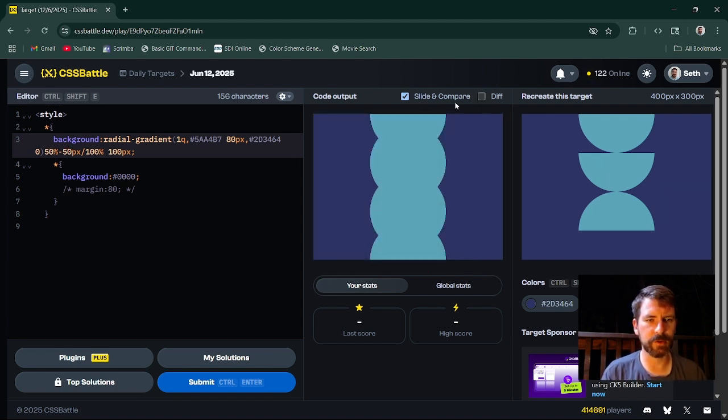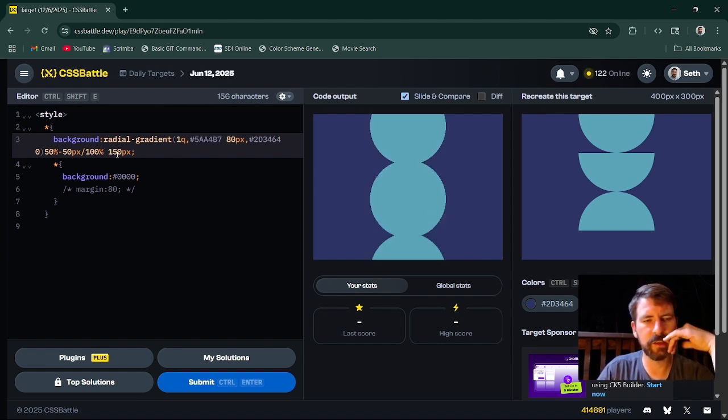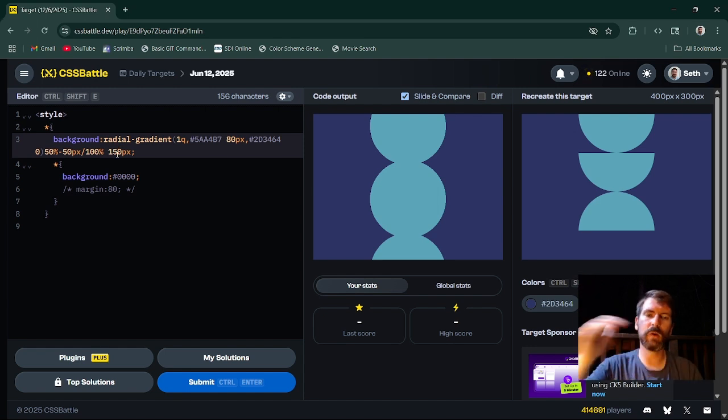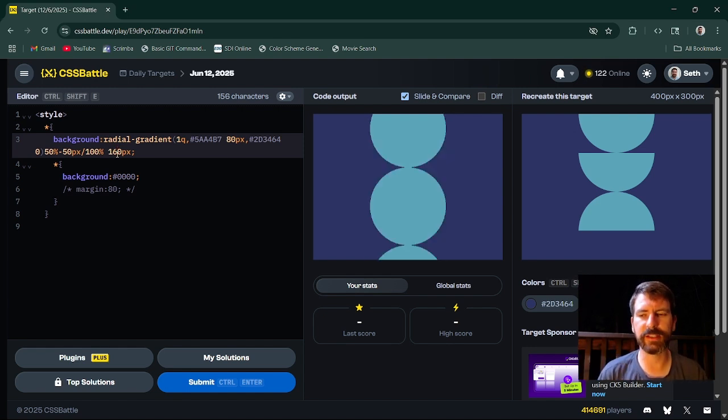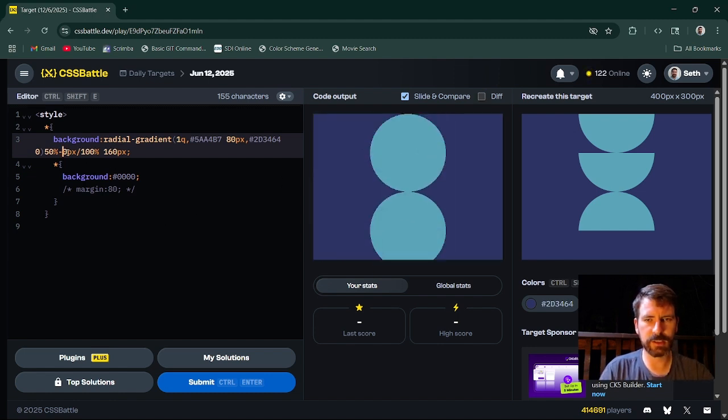I think I need a bigger space here. 20, 31, 41, 50. Oh yeah, because we have an 80 pixel distance radius, so that's the radius. So I think 160 will be, they just barely touch, like we want right here. So if we have 160 and we position this where we want it, let's see what happens if we just get it just right. It's right up there. This bottom one is going to be the issue down here.